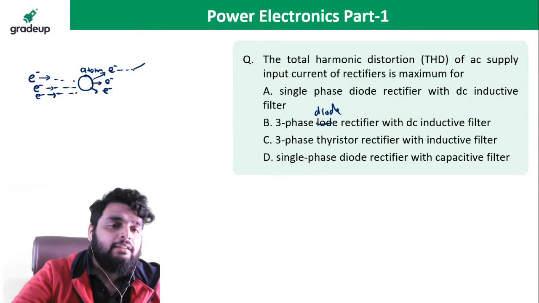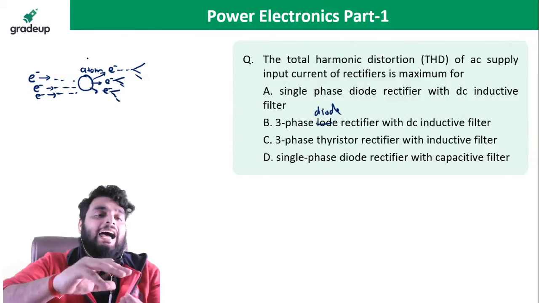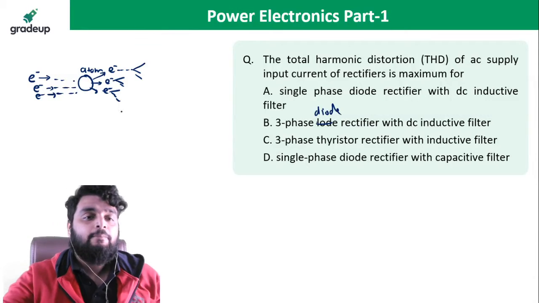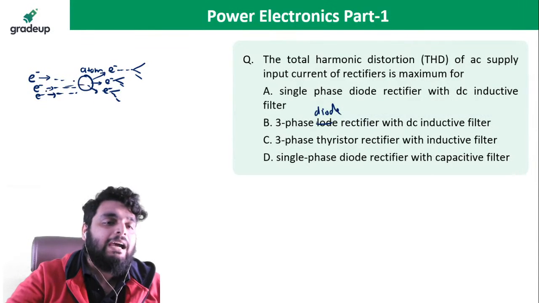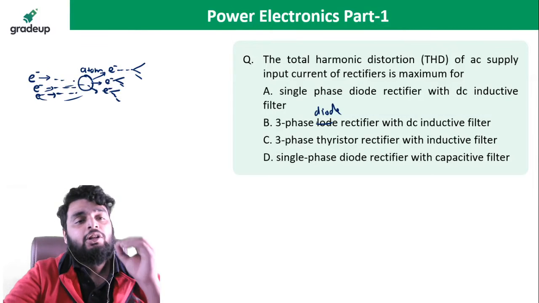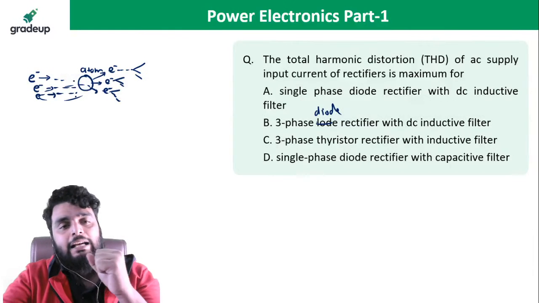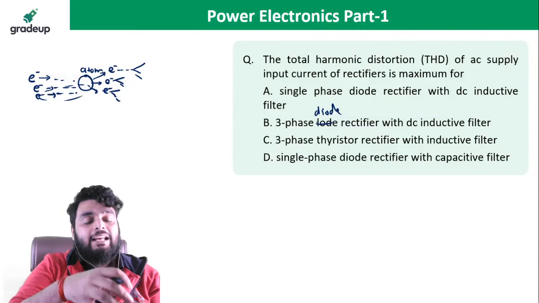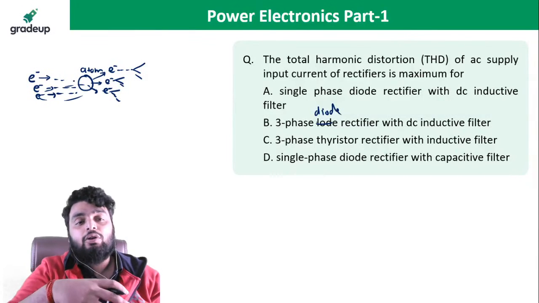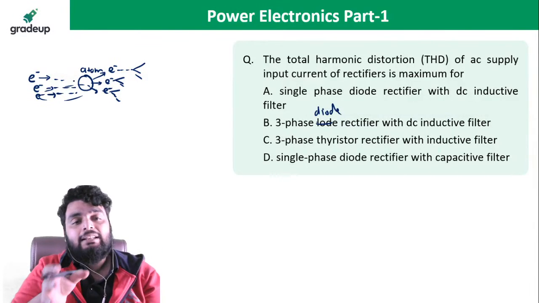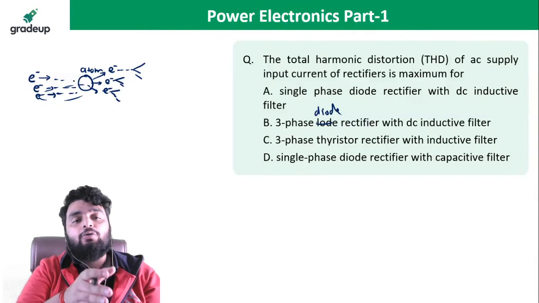Then this electron is again going to strike some atom, and these electrons will again increase the number of electrons. Now some of the electrons get recombined with the atom. You know, recombination and combination processes happen all the time. So some of the electrons will recombine, but most of the electrons will leave the atom. Due to which, when the electrons are leaving, more current will generate, and when the electrons are being absorbed, the current amount is decreasing.